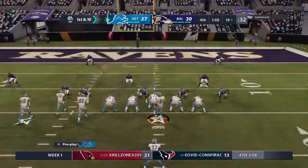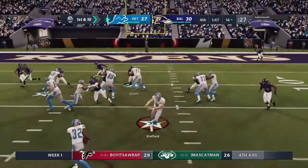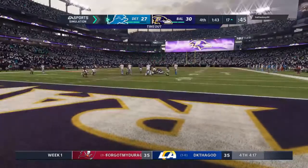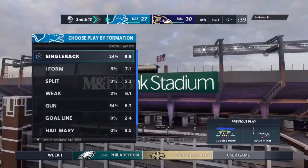17 yards. That's what they need right now. Get the 1st down, get out of bounds, stop the clock. Just playing smart football, understanding the situation, making the plays necessary, and making sure that clock stops at every opportunity. Now the Ravens going to use one of their timeouts as they'll talk things over prior to this upcoming 2nd down play.